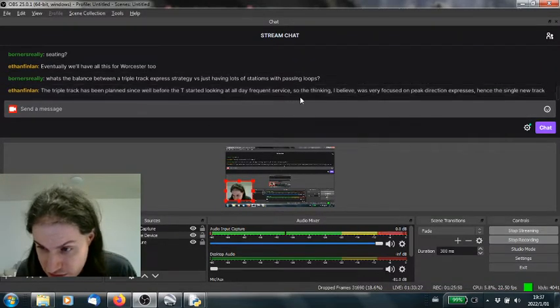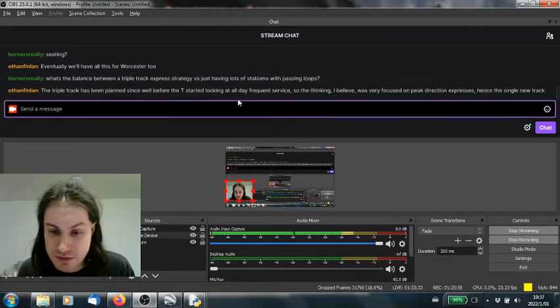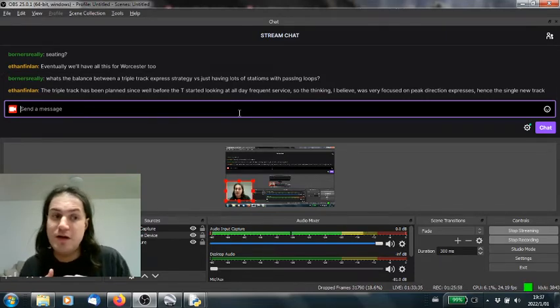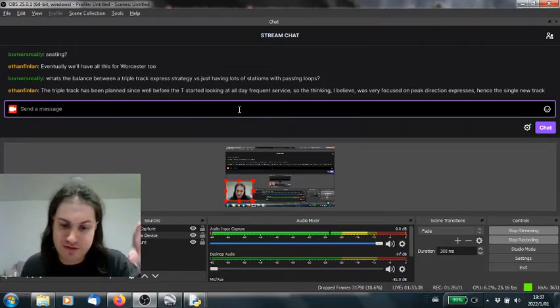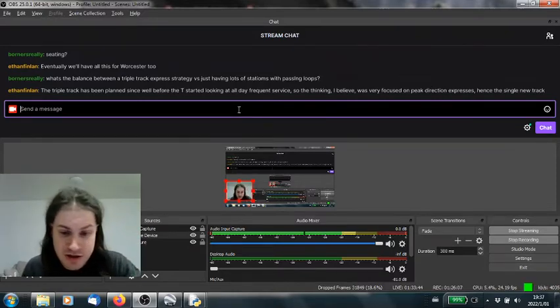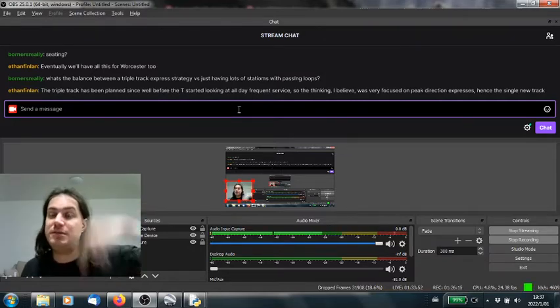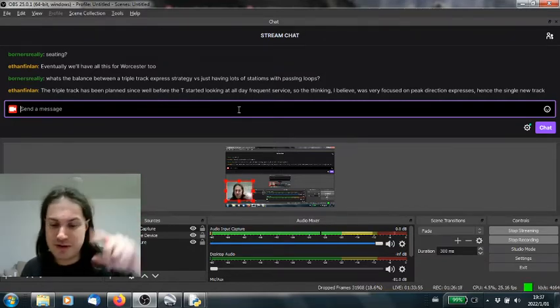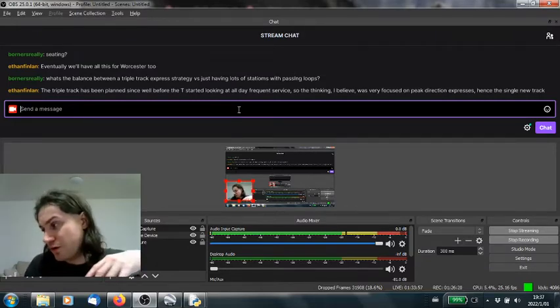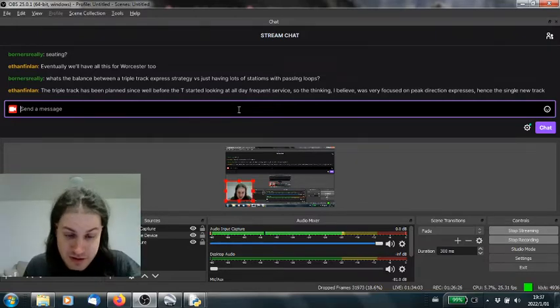So, question about the balance between triple track express versus passing. Basically, you should never do triple track express. I keep talking about the different ways different countries build things. Triple track express, as far as I can tell, is a New York subway platform. A lot of the New York L's from the early 20th century were rebuilt as triple track. The idea is that you'd have two tracks in the peak direction, one track reverse peak. Now, New York does not have giant rail yards in city center, not on the subway. So this means that you're going to have better frequency reverse peak than peak.